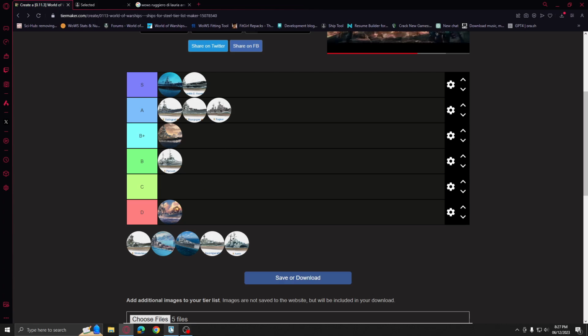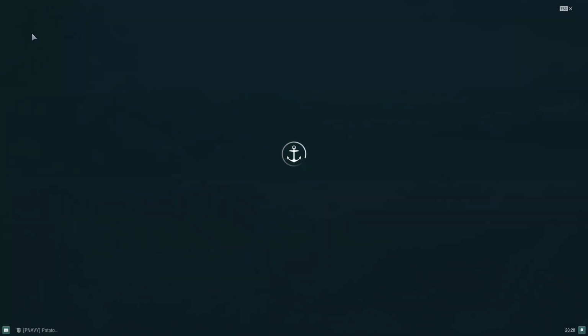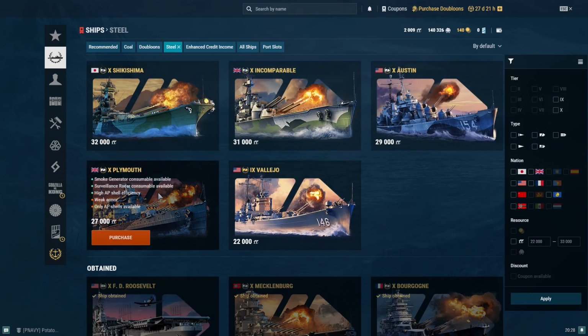Let me show you the Plymouth real quick. I don't have the Plymouth. I will go into the armory, and then I will show you in just a second. Definitely, these steel ships are really, really strong, at least in the S and A tier. So these are the ships that you should get first, in my opinion. If you don't like carriers and submarines, I think Bourgogne is a no-brainer. So let me go into the ships. Steel, Plymouth.